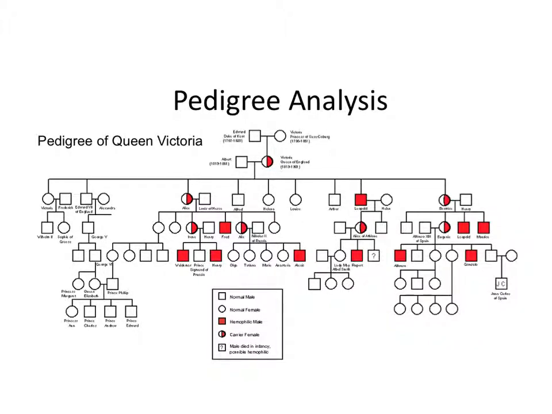So the last topic in chapter 14 talks about a very special diagram called a pedigree. If you have never seen a pedigree before, this is a perfect example of what it looks like. This is actually the pedigree of Queen Victoria's family. So take a quick peek and then we'll talk more in just a sec.